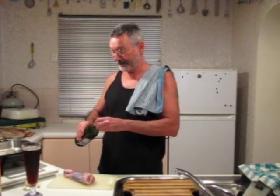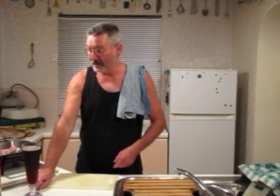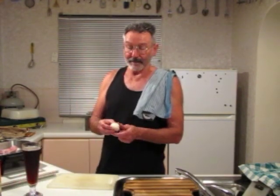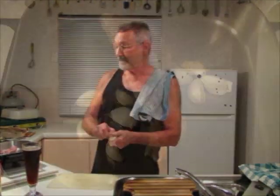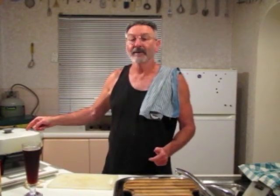Bit of oil. That goes in there. We'll also roast some garlic in there. Put the lid on there, close the vent, and it'll steam for a while. Then we'll open it up and very slowly roast it. This thing can look like it's almost overcooked.